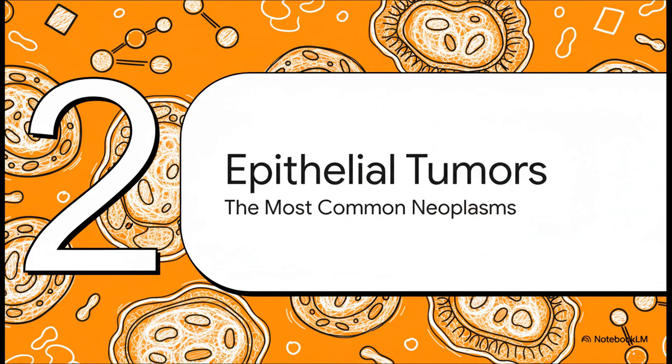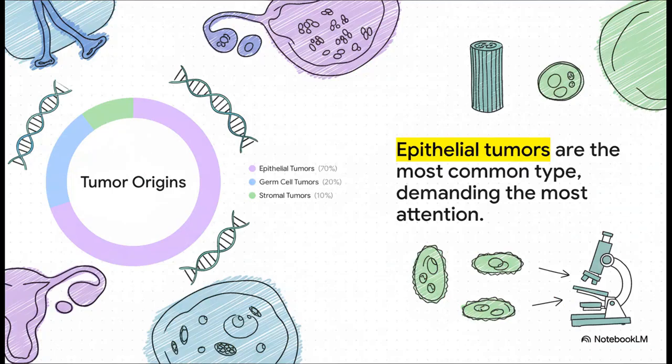All right, let's get to the main event. If you're going to get grilled on any category of ovarian tumors, it's going to be this one. These all come from the surface layer, the epithelium of the ovary. And this chart really tells the whole story, doesn't it? About 70%, a huge majority of all ovarian tumors, are epithelial. They are the heavyweight champs here. So while you absolutely need to know about germ cell and stromal tumors, your study focus should reflect this breakdown.